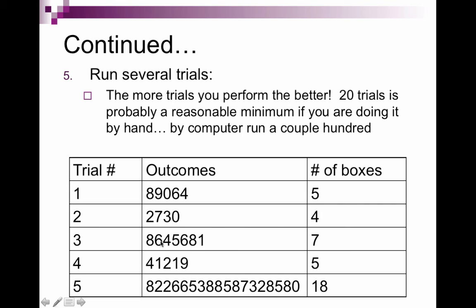In the third trial, it took us seven. So I had Serena, Serena, Beckham, Serena, Serena, Serena, Woods. It took us seven boxes of cereal. In the fourth trial, it took us five. And then in the fifth trial, it took us 18. Sometimes it will take a lot more than others.